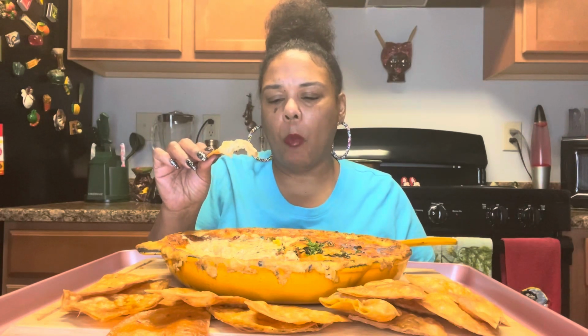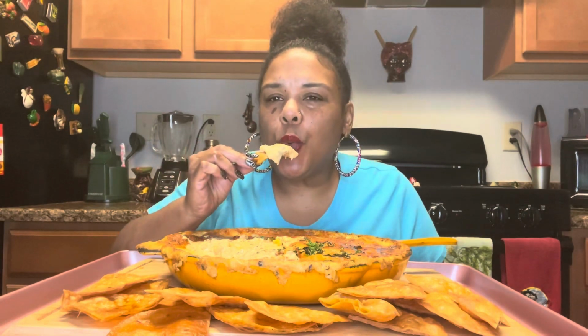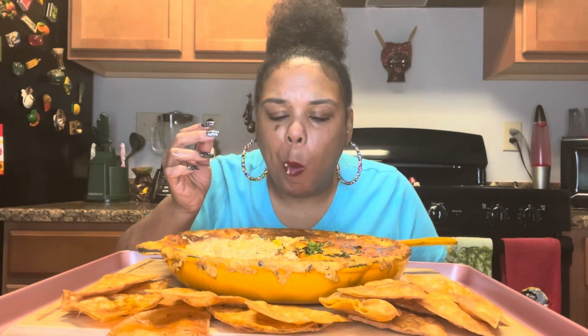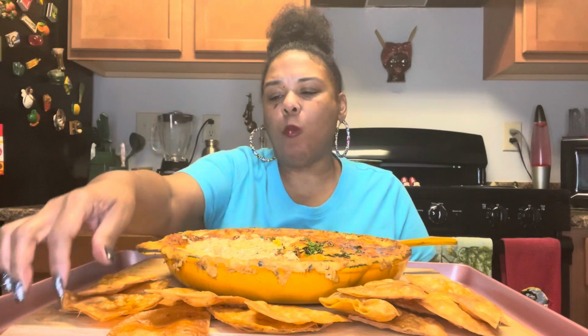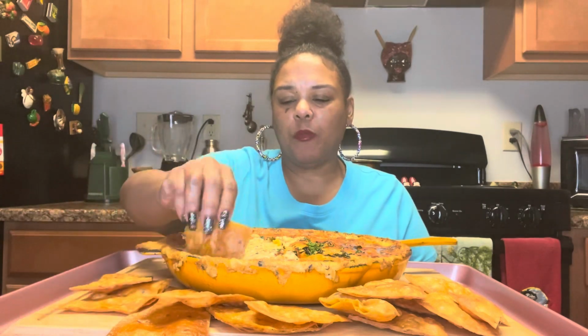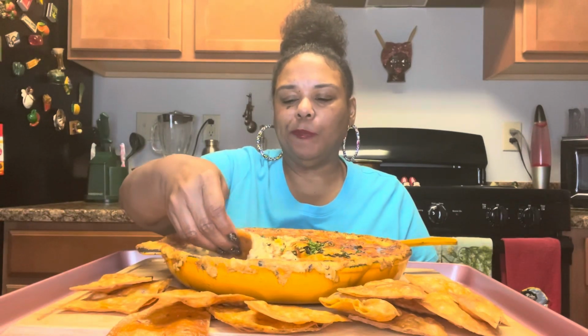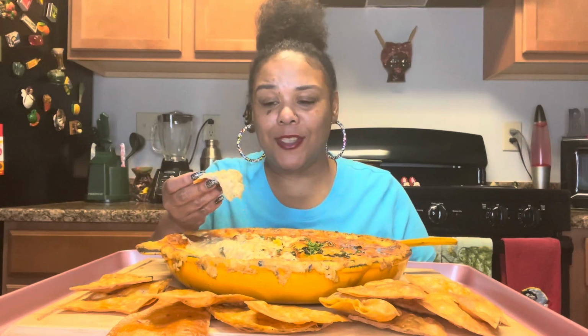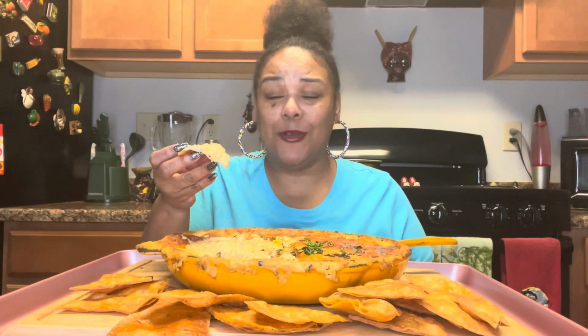Look at that steam. I just got out the oven. Y'all, I need to have me a Netflix and chill night with the rest of this dip. What y'all think?